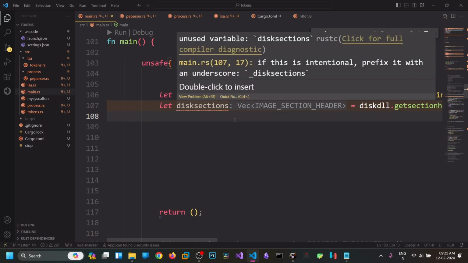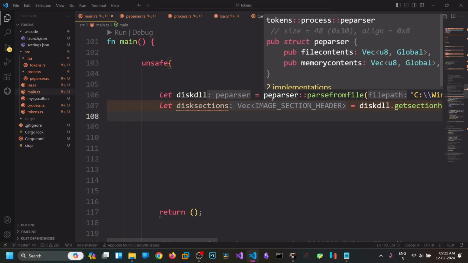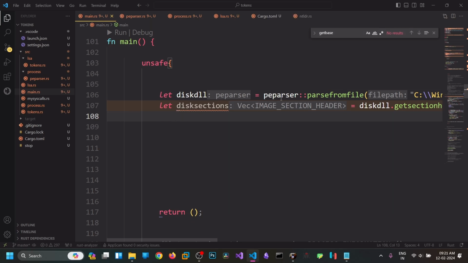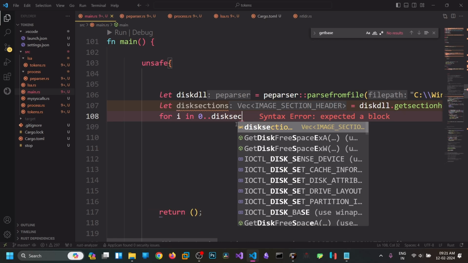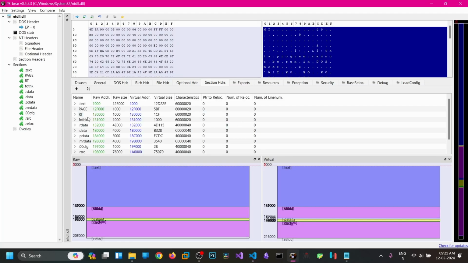I have written this PE parser, so you can parse the PE file yourself, or you can use this PE parser library, which I will give in the description. So for i in 0 to disk sections dot length, we are going to loop over all of these sections and find if the name is text section, then we are going to copy the bytes.